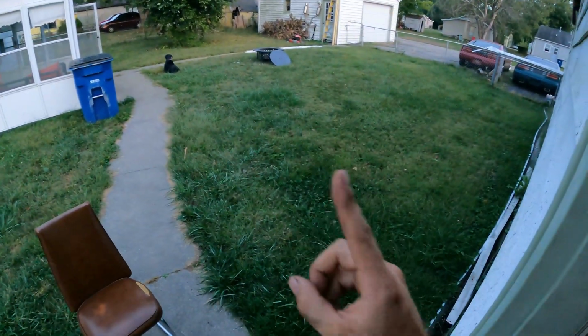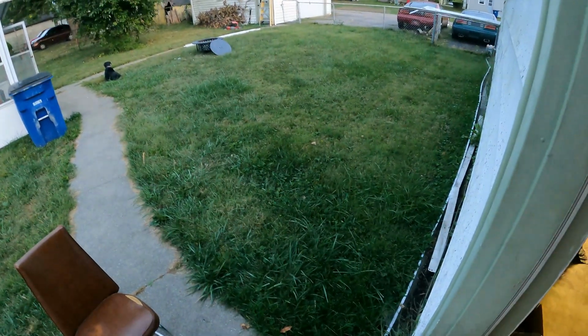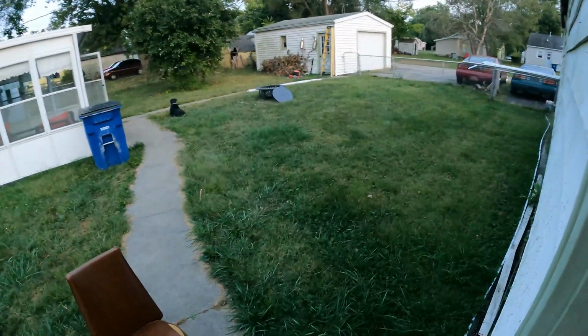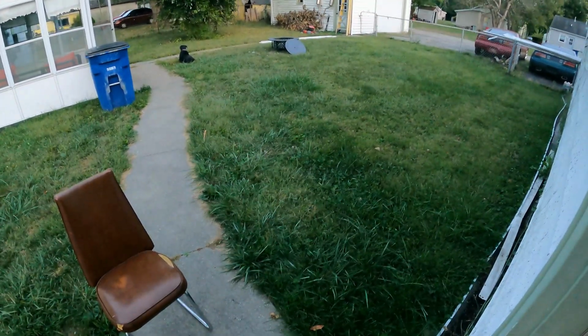I don't know about you guys, but we have not had any rain for quite some time. Like, we've had one day of rain probably this last month, and the grass really isn't that tall, but I at least need to knock these 2 yards down. We'll give it a little before and after.